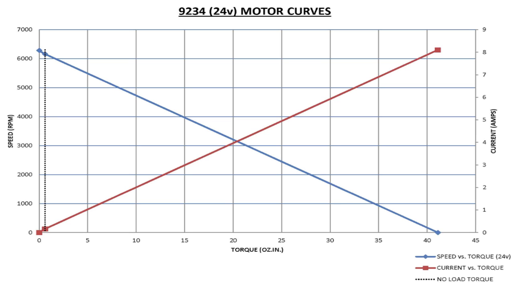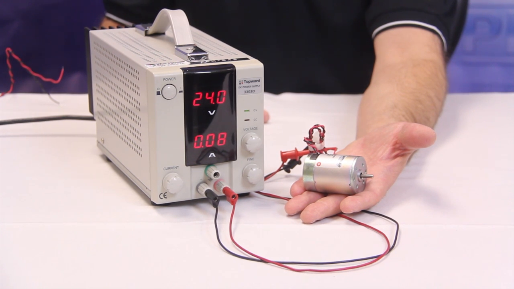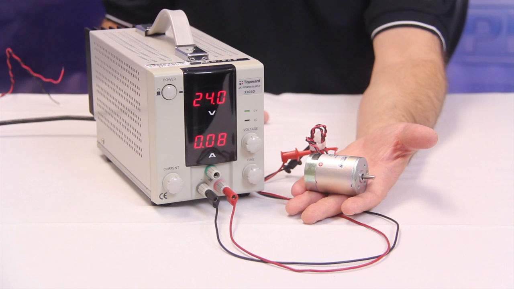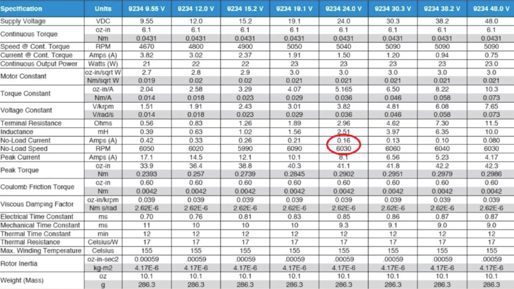This line defines the input power of the motor and its relationship to the output power. This motor I'm holding is running at its rated voltage 24 volts. It is running freely without any external load attached. This condition is typically referred to as no load, yet the motor still has its own losses to overcome in the way of friction and other things. Here we can see in the catalog data sheet that the motor's no load speed and current are defined.